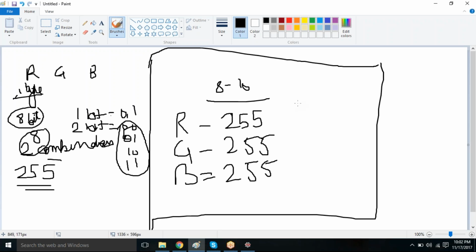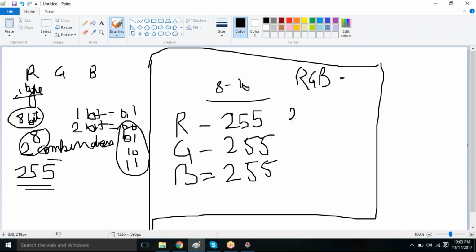If you do the permutation and combination in this, see RGB, the value of RGB makes the color of one pixel, right? Each pixel is denoted by RGB values. Each R, G and B, some combination is defining some color.